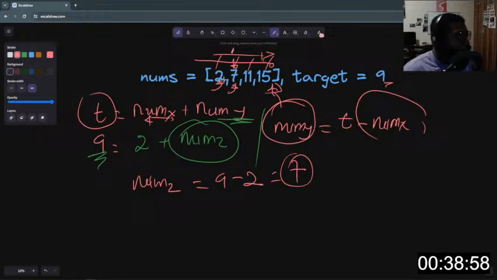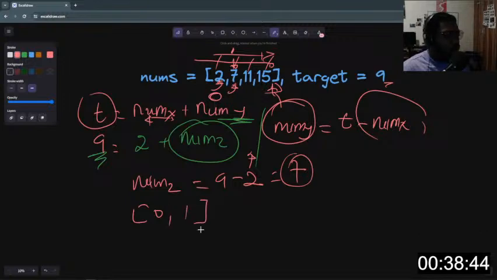And then what number did we use to make this operation? 2. What is the position of 2 in this array? 2 is at position 0, so our answer will be 0, 1. This is our answer. Now the main question is, how do we find the next number inside the array?